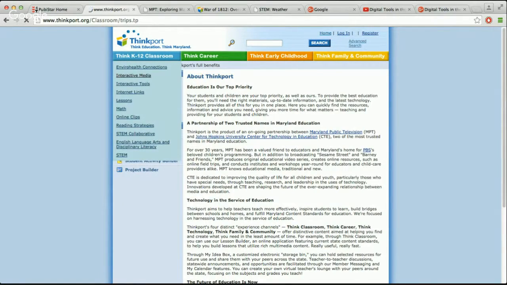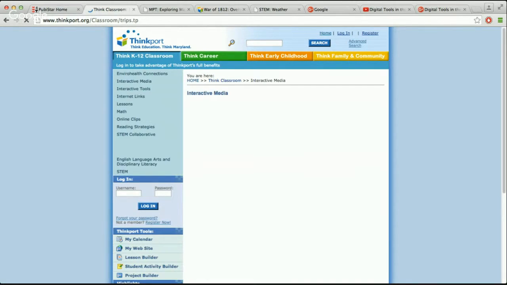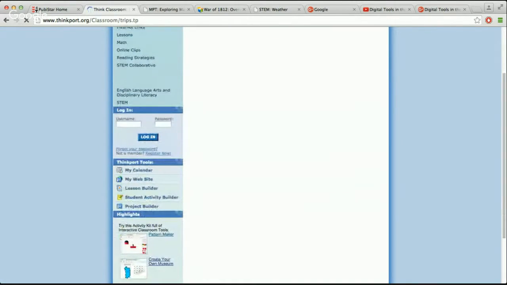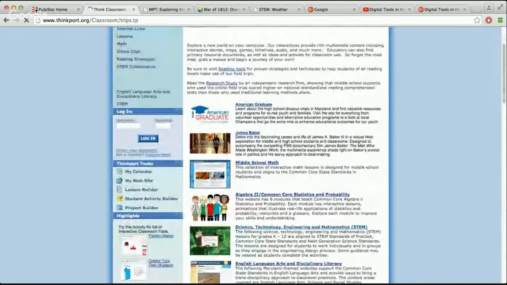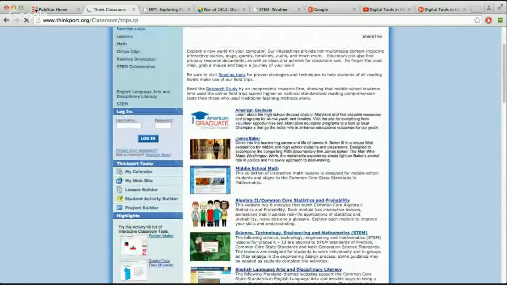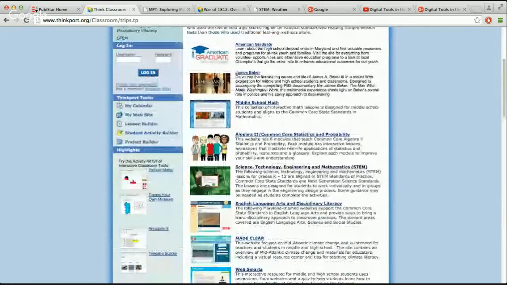It has lessons, online video clips, and games for students to play. You can go down and see middle school math, and it has interactive media that they can watch. Science, technology, engineering, so STEM.